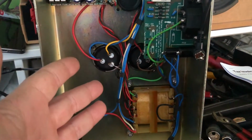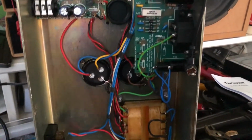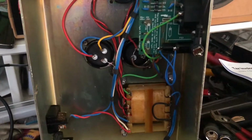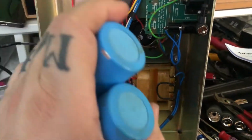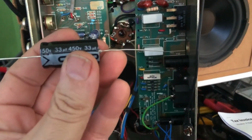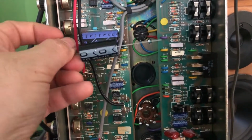All right, folks. So it's the following day, and through the magic of editing, we have the amp here, different light, because it's a different time of day. I've got the two main filter caps installed now. These are the old ones. They're like 25, 30 years old. So the next step is I've got my 33 microfarad, 450 volt cap. And that's going to go in this position right here where this purplish one is. Now you can see it's a significantly smaller cap as well.